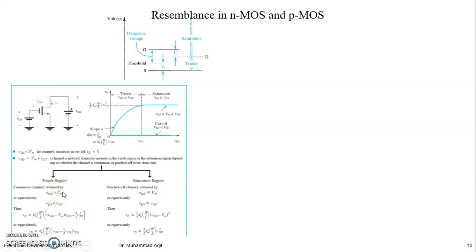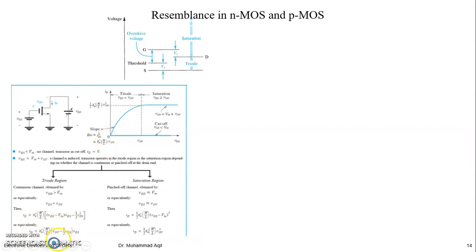We are going to remember the VDS and VOV and other things, right? If VGS is less than VTN, cutoff. If VGS is greater than VTN, then how much greater is your VOV? And now if your VDS is less than VOV, you are in the triode region. This formula will work, only one formula, right? Why? Because for small VDS, this will be neglected and everything works even for the linear part. So for the whole triode region, you need to use only this single formula.